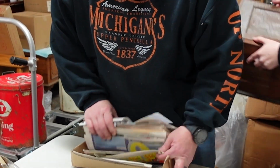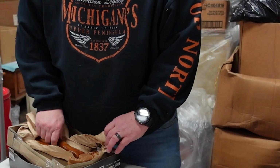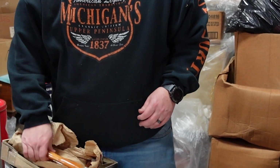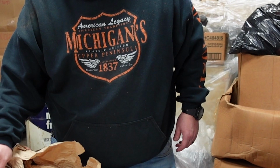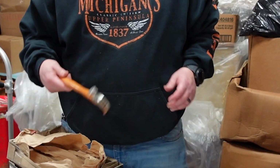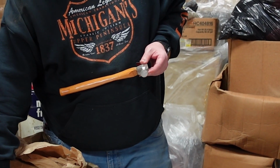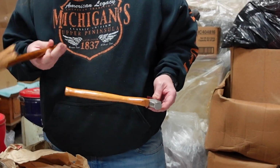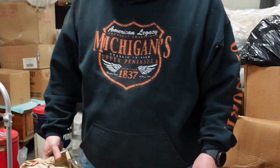Okay, I got mine all open. We got a bunch of paperwork we're going to have to go through. However, looks like we got something here. One hammer. Two hammers. Three hammers. Someone made these. This is walnut. No, oh, that's oak. I think this might be walnut and this is pine. I usually don't buy something with oak on there. Hammer-wise, looks nifty.